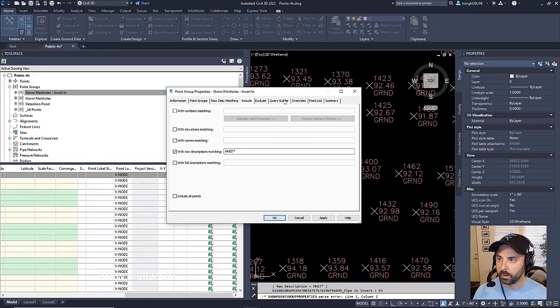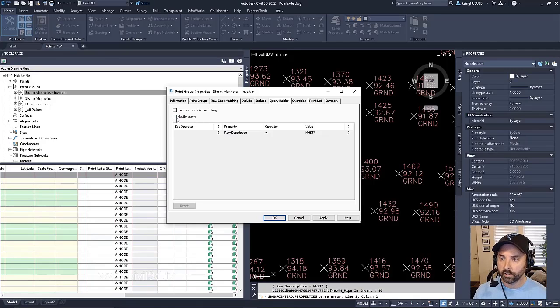Then go into the query builder and we're going to select this modify query checkbox again. But this query is including now the raw description of our manhole.